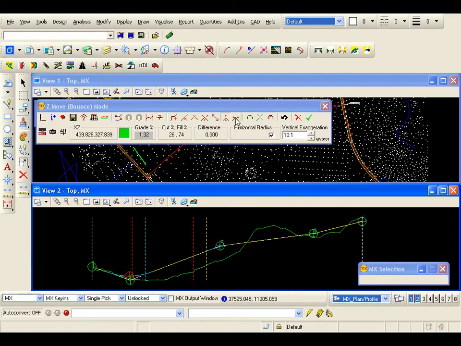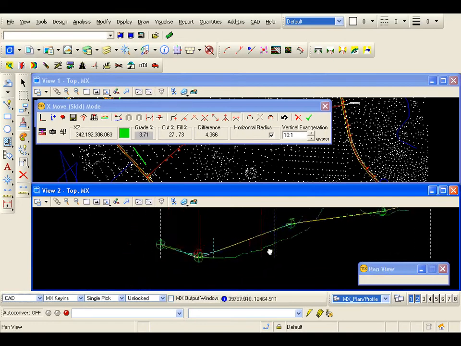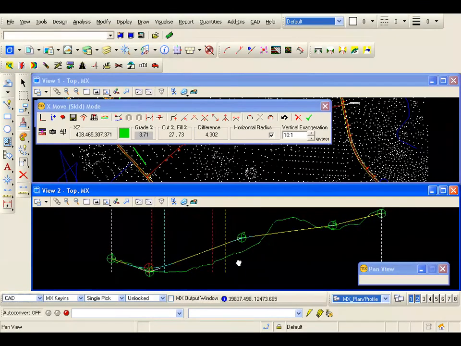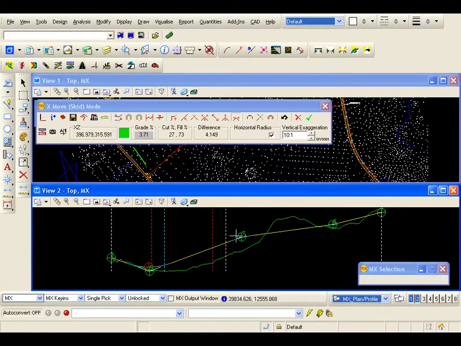I can also skid, which means I can move the chainage of IP3 if I keep my left button pressed down, but I cannot alter the elevation. I'm going to let go there. What else have we got? If I look here on the bottom of the sag curve, again I can see the low point on that sag curve. Again, if I'd got a peak on this hog curve, I'd see a red symbol.